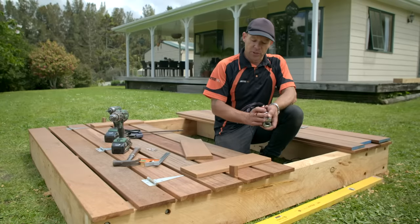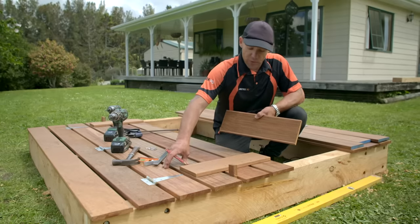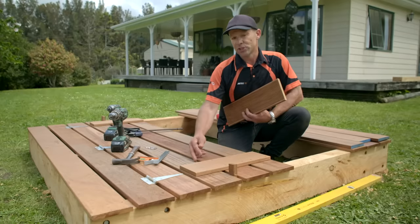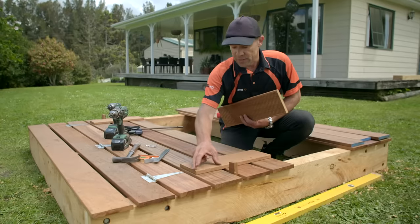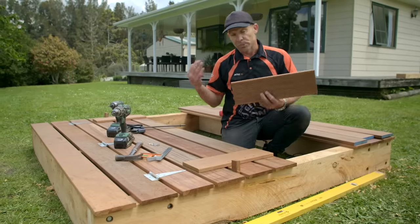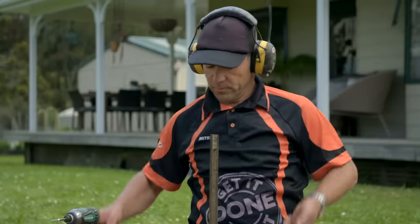The next thing is our next set of straps that go across the boards. Unlike the back straps on boards three and four, these go on the tops of boards five and six. The reason they go on top is because we're going to put the hinge on the underside this time — that'll fold the other way, with the piece going around the back to support the back of the seat. I'll line this strap up with the one underneath, square it up, clamp it down, and fix it in place.